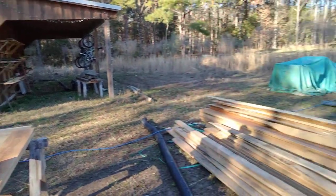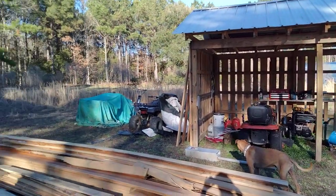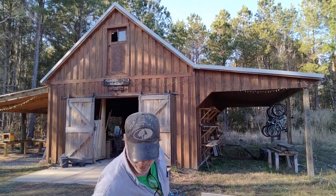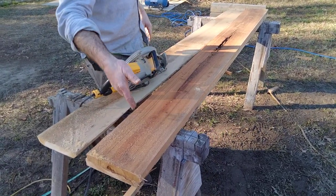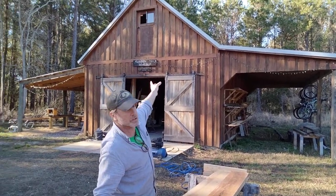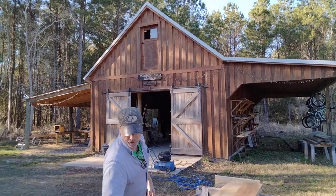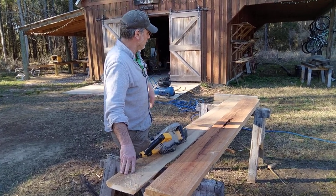You can turn around and show them that run-in shed. If I had somebody cutting and somebody bringing boards over and somebody else nailing, we could probably do it in an hour. On things like the gable, you do the same thing — make a template with your angle, cut your longest one first. Then you cut your angles on all of them, and just slide it off your template whatever distance you need. On that one it was like five and three quarters of an inch shorter each board as it went down the roof span — so just slide it off, five and three quarters, cut it. Makes it a lot easier. You can do a whole bunch of boards really fast.